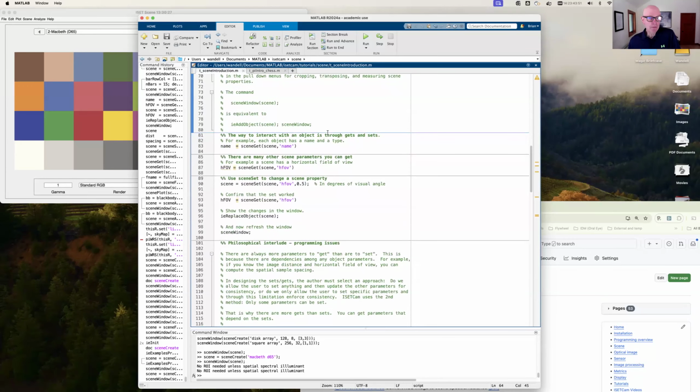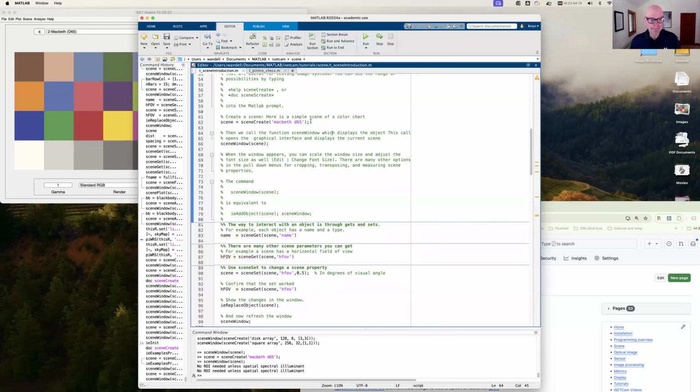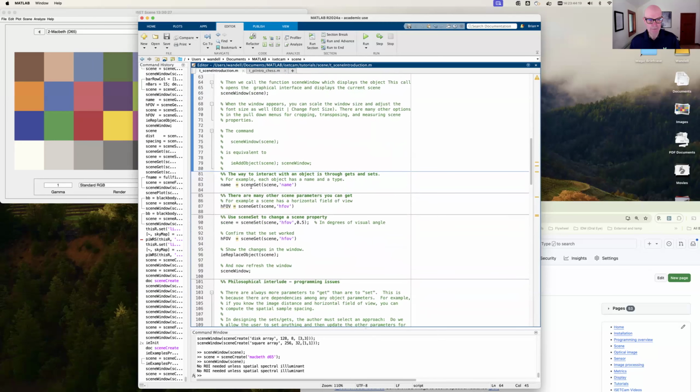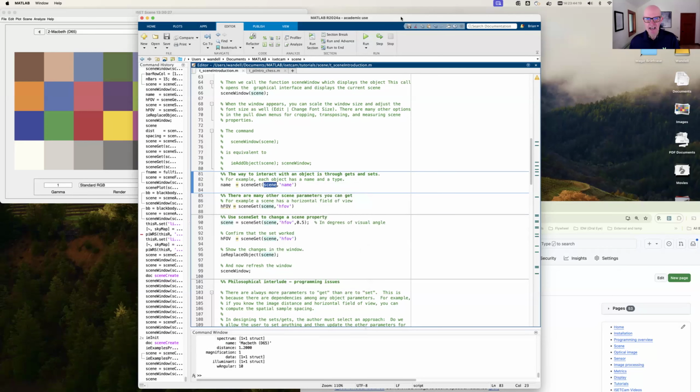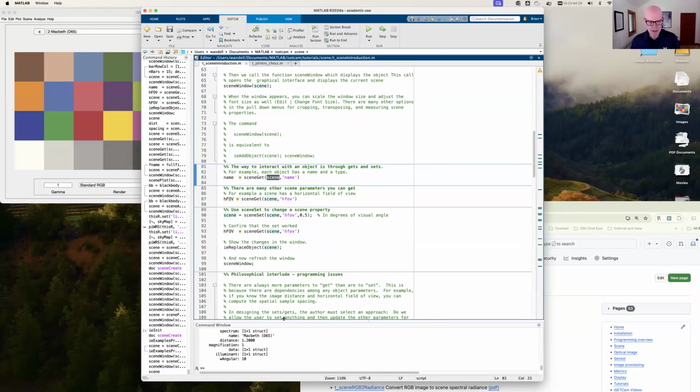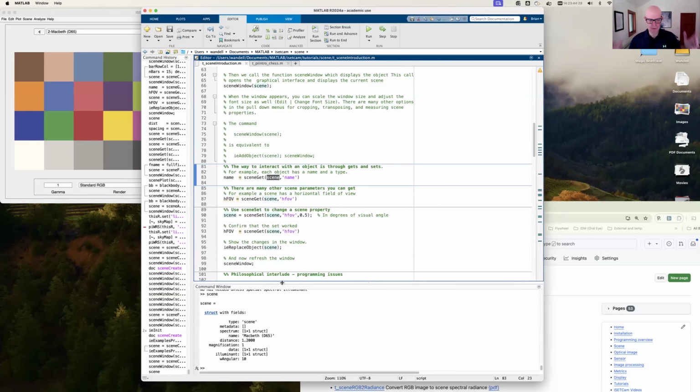So here's an example. Now moving on to the gets and sets and so forth. So we have the scene that we had, and this is maybe the one part of this collection of tools. It started so long ago. It was before Matlab had all the tools that it now has for objects, for classes.